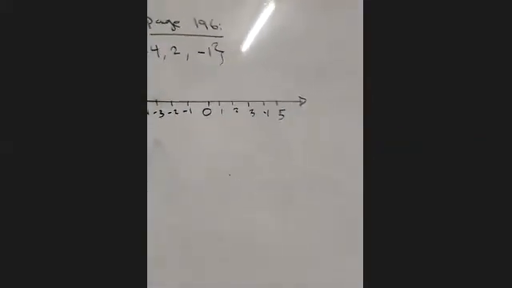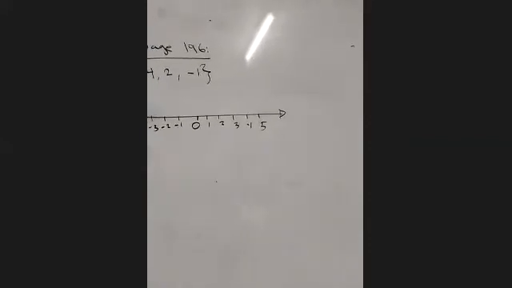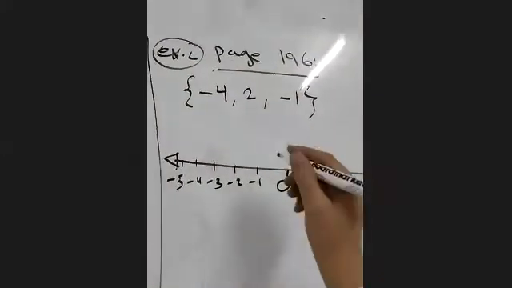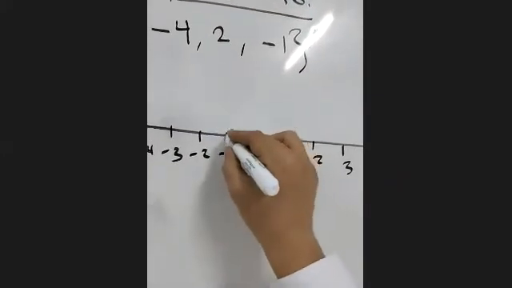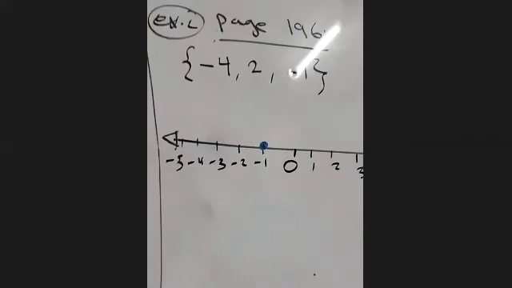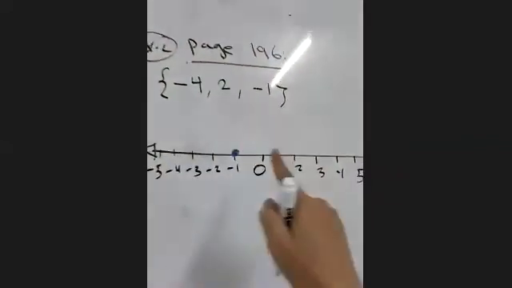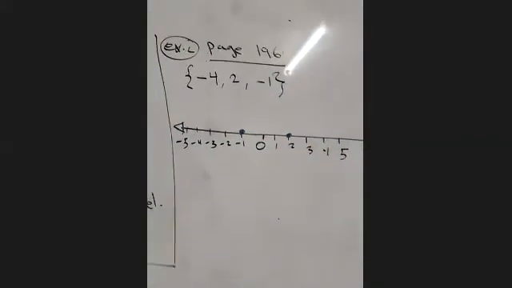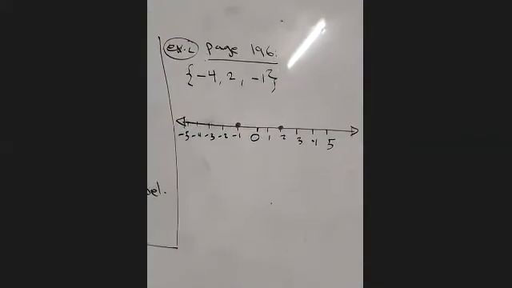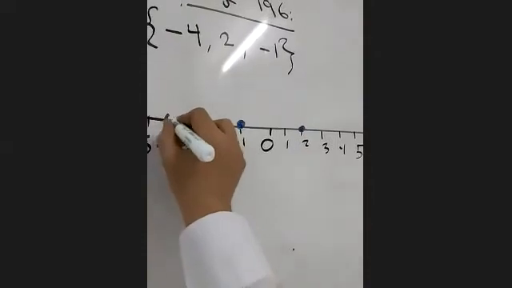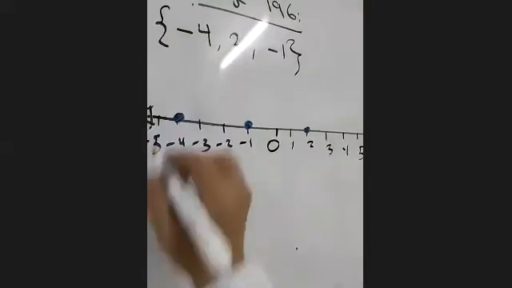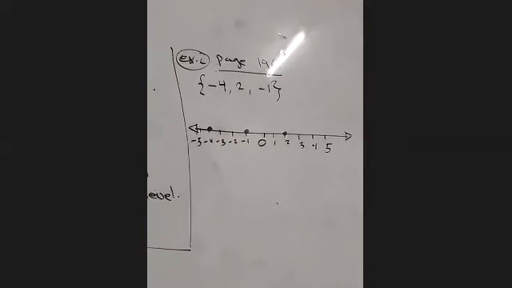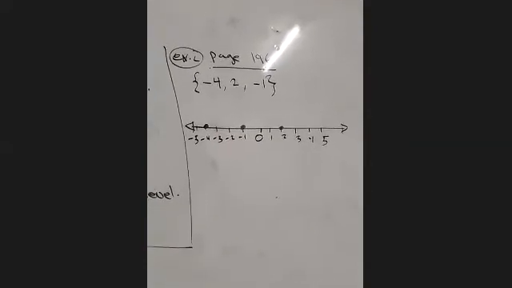Now we'll take another color, guys, and make points on our wanted integers here. So -1, I will go to -1 and make a point like this. 2, I will go to the 2 and make a point like this. Okay, -4, I will go to the -4 and make what? Point like this. This is the way of graphing integers on a number line.